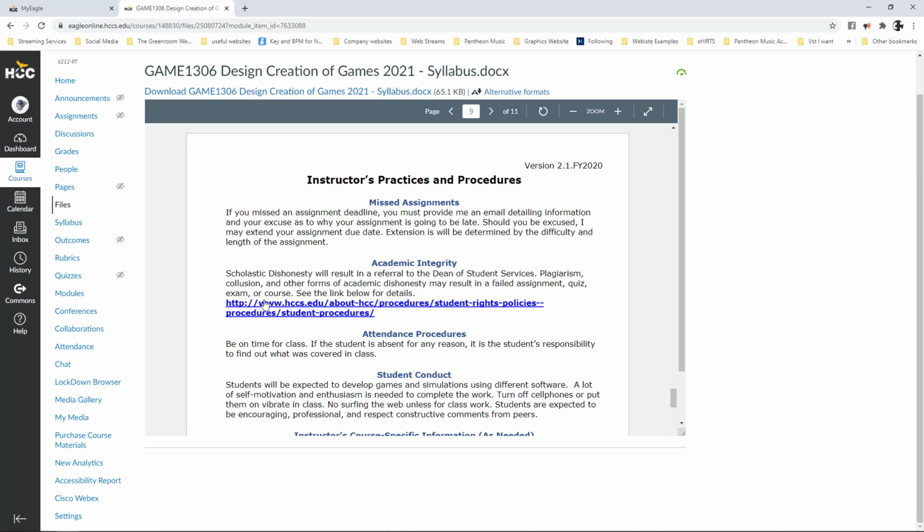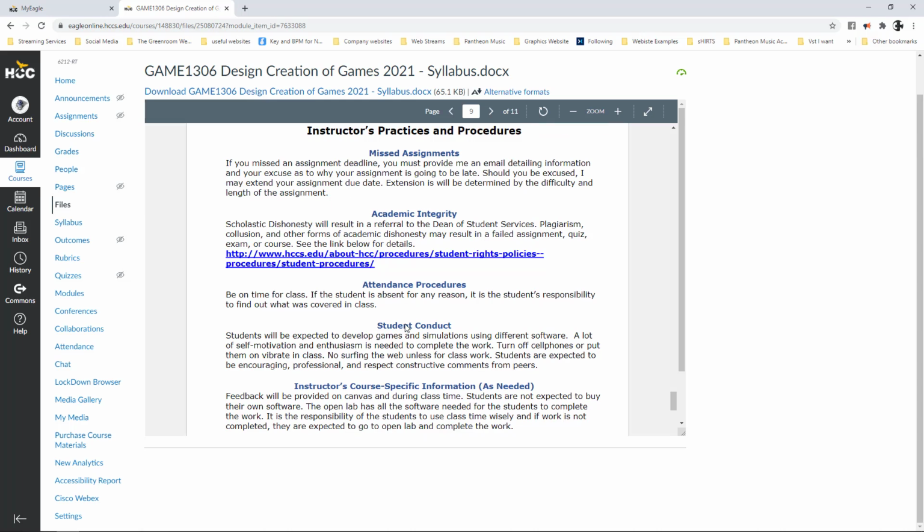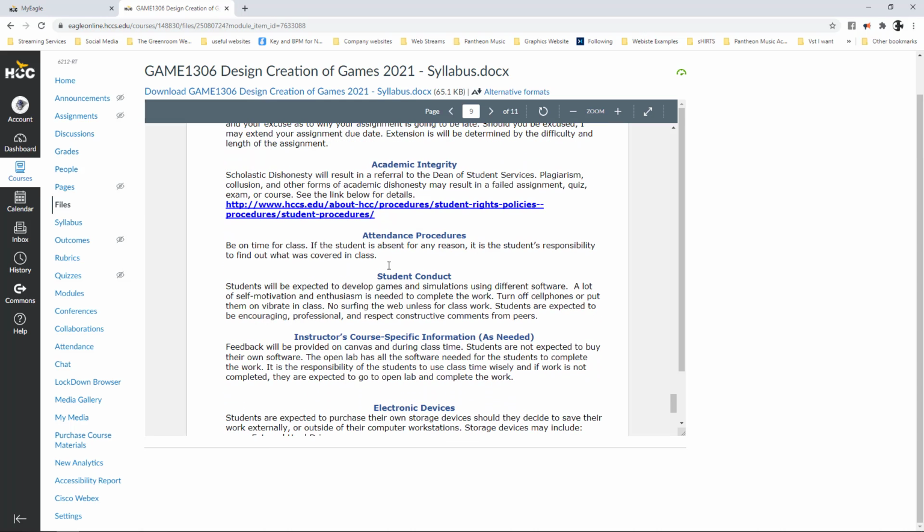So at that point, just make it to where that doesn't happen, because anything that you fail to do on your own gives me or the school grounds for dismissing you and making you not available to take classes at HCC. So don't do that. And in the real world, that can lead to problems. That can lead to lawsuits. So here, all that would be happening is you would be asked not to come back as a student.